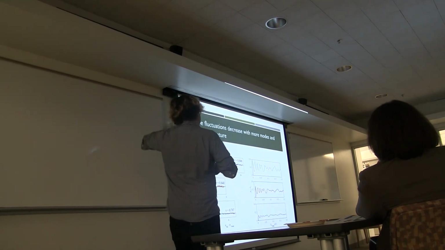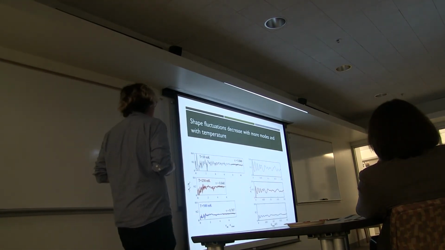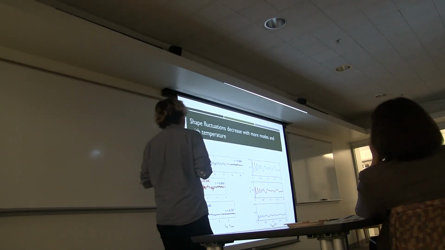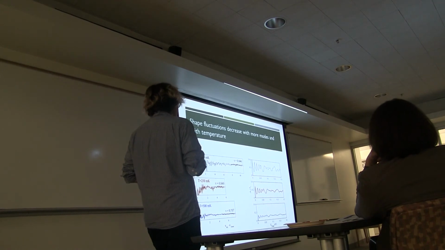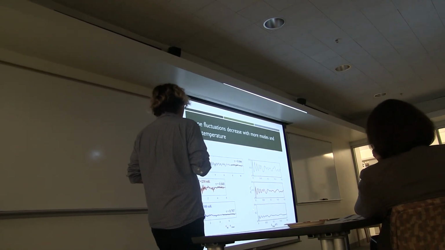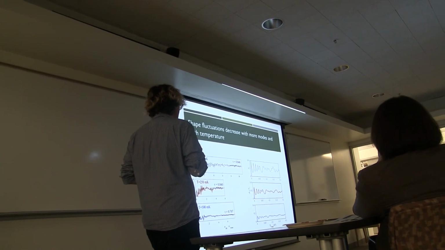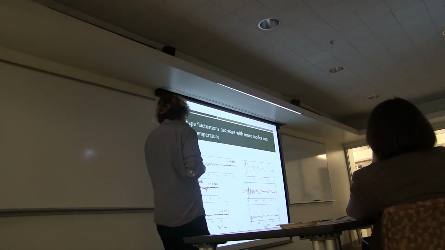And if we go back to the simulation and put in temperature, what we find is that this also happens for these resonant states that are formed by interfacial barriers. Both the scale of the fluctuations gets smaller as you add more temperature, and also the overall skewness falls as you go to higher and higher temperatures.